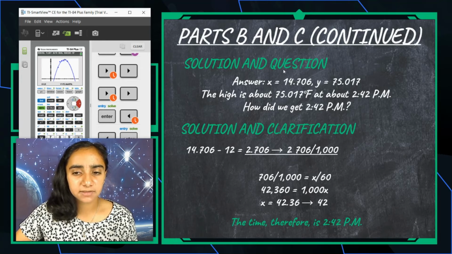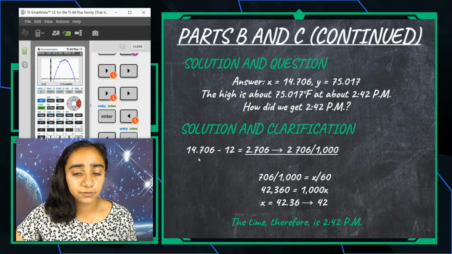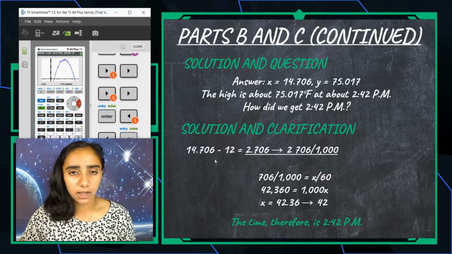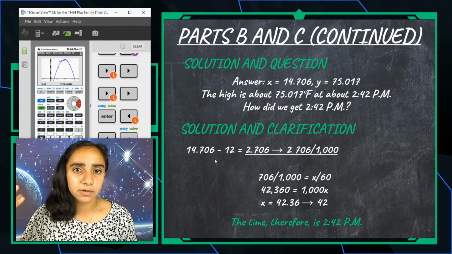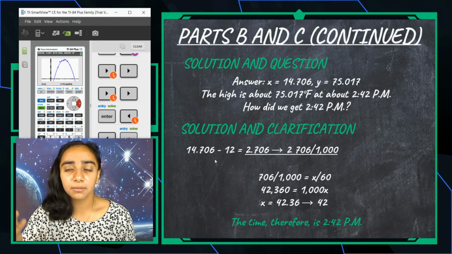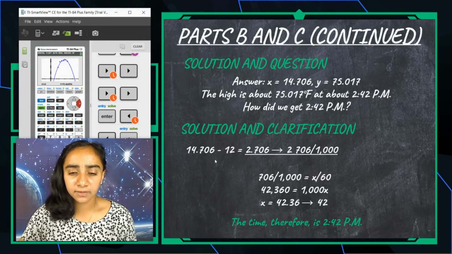So if you see, our x value represents our time, our hours. So we got 14.706, but what does this exactly mean? Most of us read a 12-hour clock. So after 12 p.m., we see it as 1 p.m. We don't put it down as 13 o'clock, most of us. So we have to convert this back into that 12-hour time reading that we usually do.